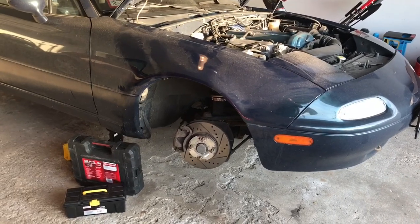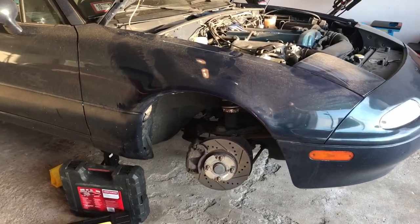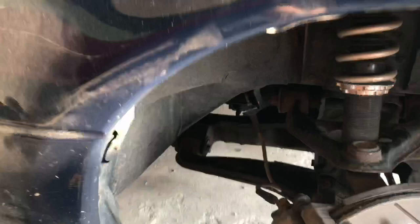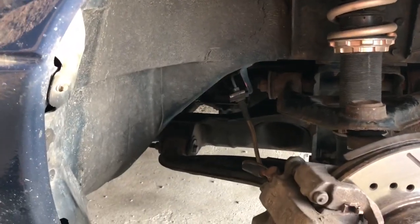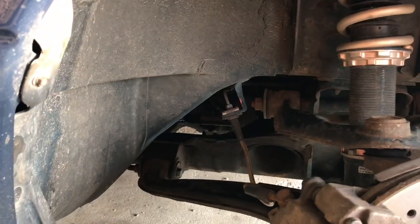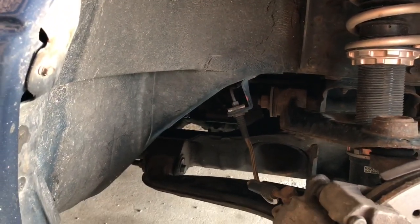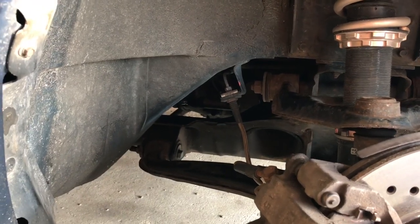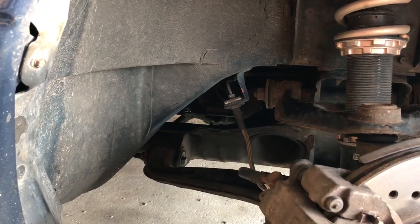Okay, so I lied. It's been a few days since I swapped out the slave and the master, and I'm still not getting any pressure in the hydraulic system here. My suspicion is that I just tore up the flare nut that attaches the hard line to the slave, and it must be leaking air of some sort.